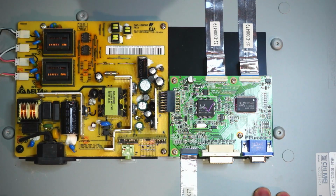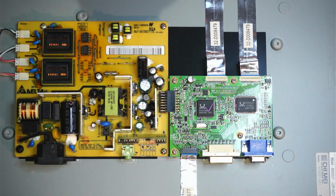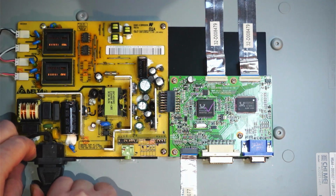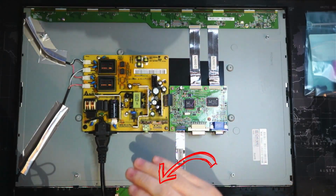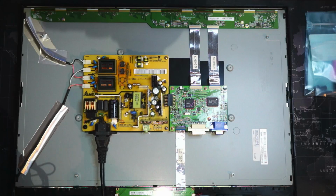Hopefully we'll be able to see what's going on with it. I'll get a power plug and we'll plug in something here. We should probably not even need to plug anything into it. We should just be able to power it on and you can see. So let's take a look at that. Okay, so let's plug this guy in. So we'll zoom out, and I don't know if you'll be able to see here, but just here there's a small red light indicating that we've powered it on.